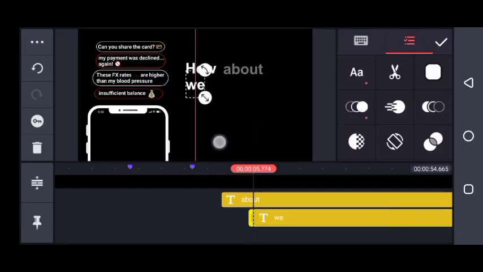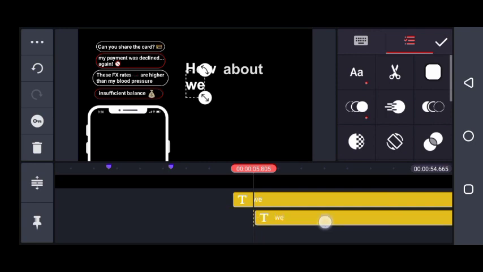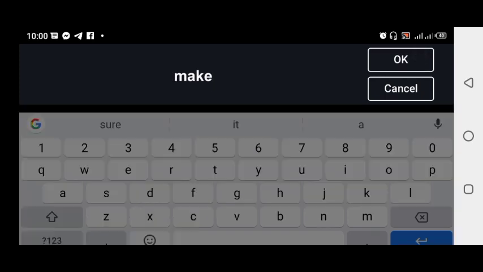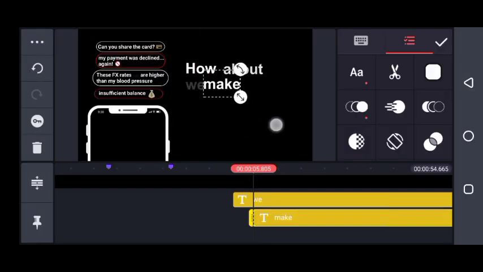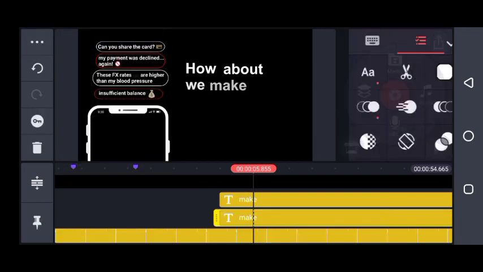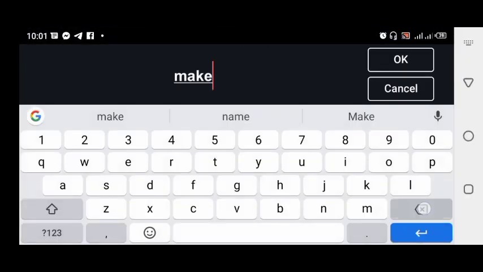So here too, a little bit. Okay, how about to make, so I'm trying to look at that. Okay, also duplicate. Hold it down, and it will automatically move to where that red line is.